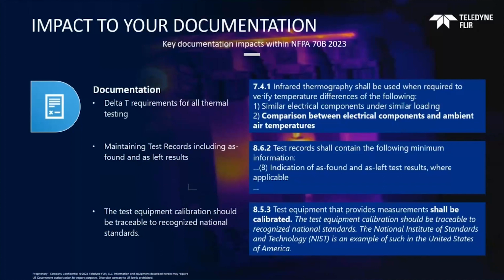And lastly, this is with documentation relative to your test equipment. The test equipment should be calibrated and it should be traceable to recognized national standards. NIST is a very common standard, and with all of our cameras, we do have a calibration process and service that we offer that does meet this standard. But it's important to note that this needs to be documented and maintained as you go through your program, and you really want to make sure your test equipment in all cases is properly calibrated wherever measurements are required.